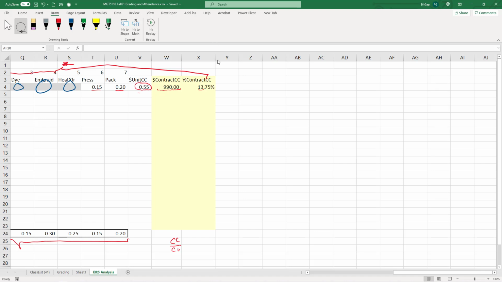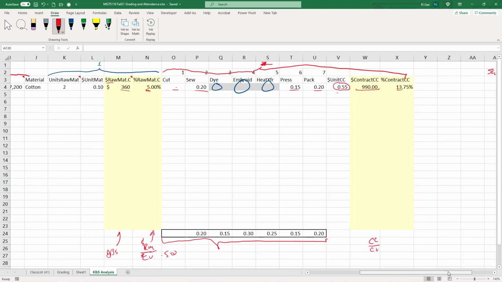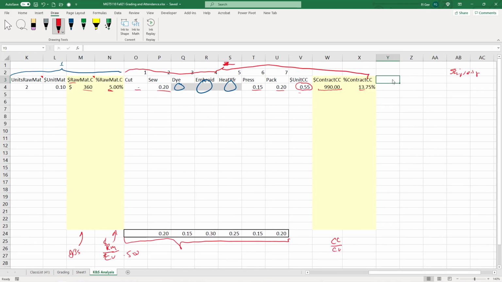Okay, so what do we have to do to figure out shipping costs? This is going to be shipping costs in here. Shipping. So what we need to do is we have to know how much each garment weighs. And did we put the weight in there yet? No, we did not. So in our preamble, we don't have the weight. Well, I happen to know that a t-shirt is half a pound. So let's put in here unit garment weight.